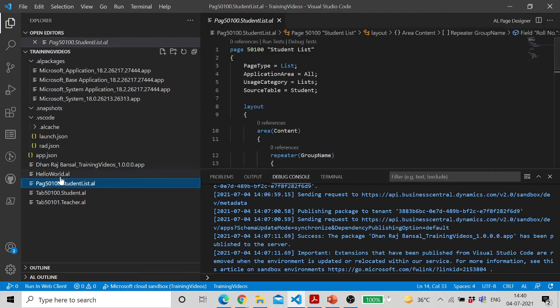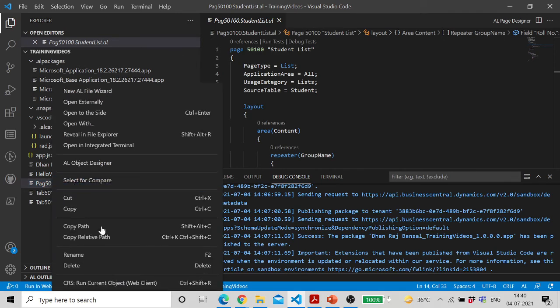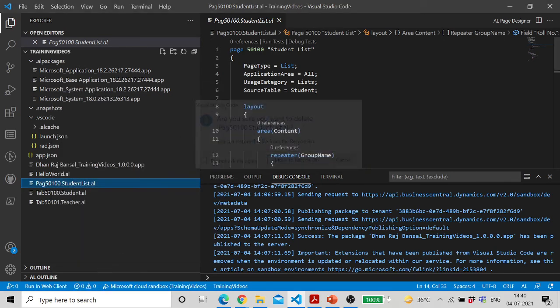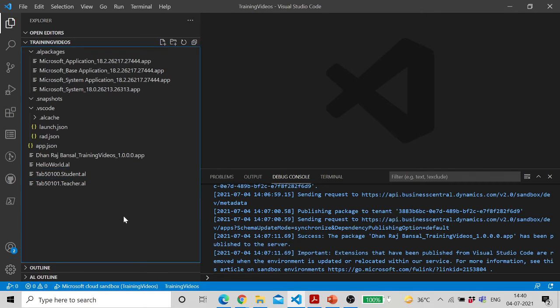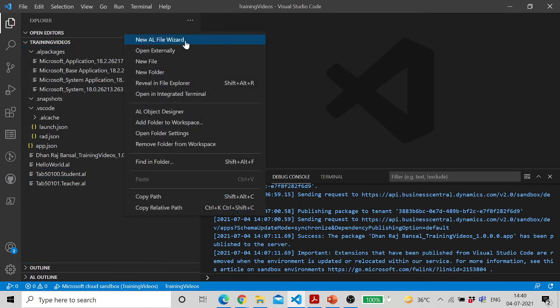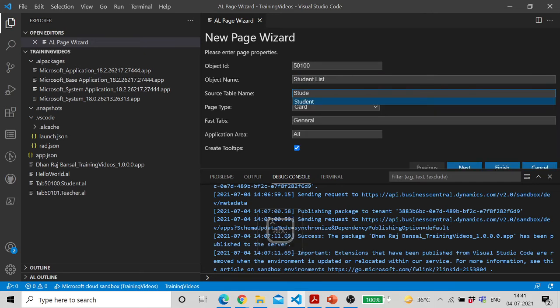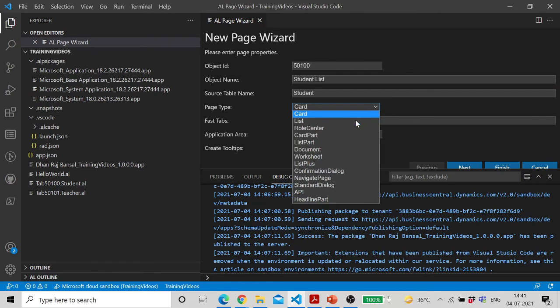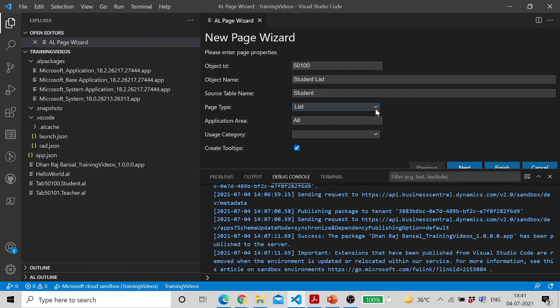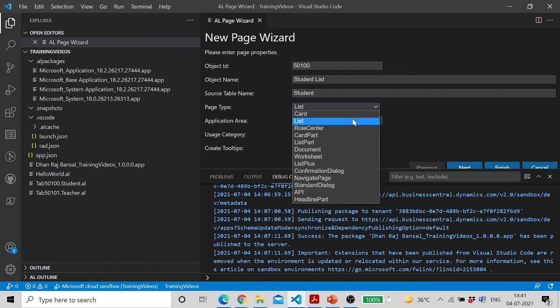Let me delete this one. I'm going to delete this page and create it using widgets. Page, object name is Student List, source table is student table, card type is list. There are 13 types of pages: card, list, role center, card part, list part, etc.